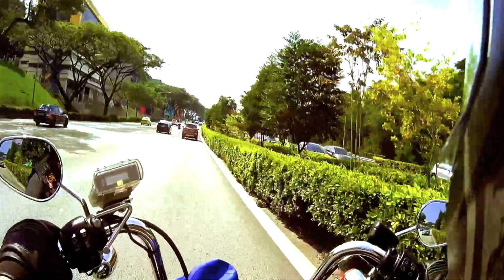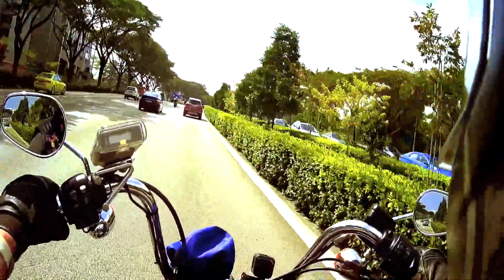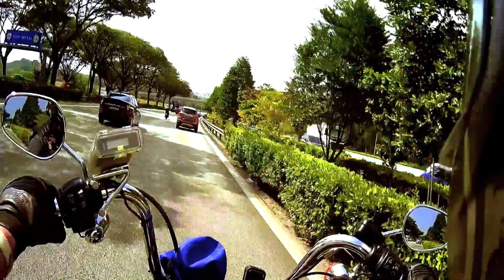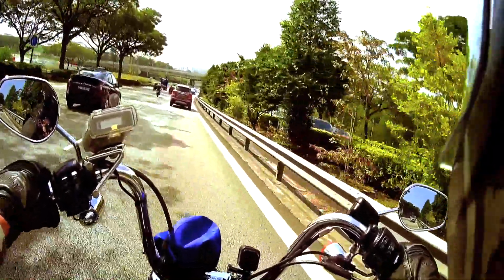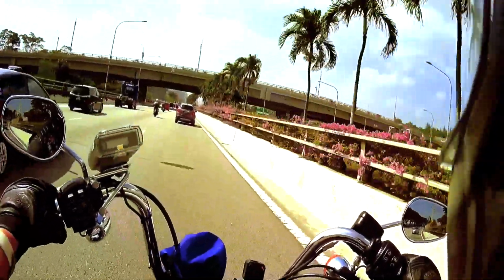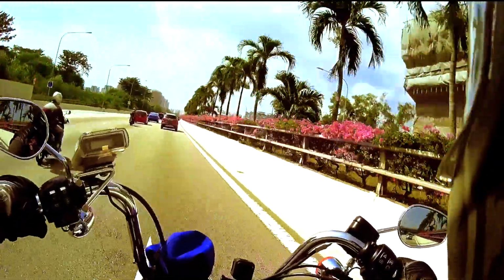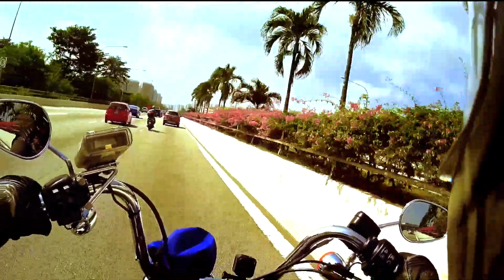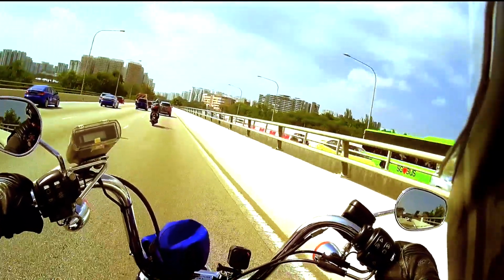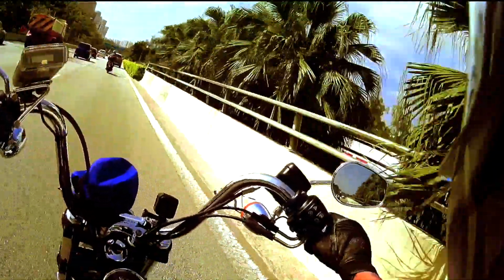We stayed in the hotel called Nicky's Handlebar, and they too put up a custom bike. It's a chopper themed hotel, primarily Harley, and of course they also have a workshop which does big bikes, primarily Harleys, which is something good, right? It's a place that we will normally hang out as well. As you all know, it's called Handlebar. It's at Gilman Barracks again. They moved from Gilman Barracks to Admiralty, and then moved back to Gilman Barracks. And I believe they have an affiliation with Nicky's Handlebar in Phuket. Great bunch of people, I tell you.